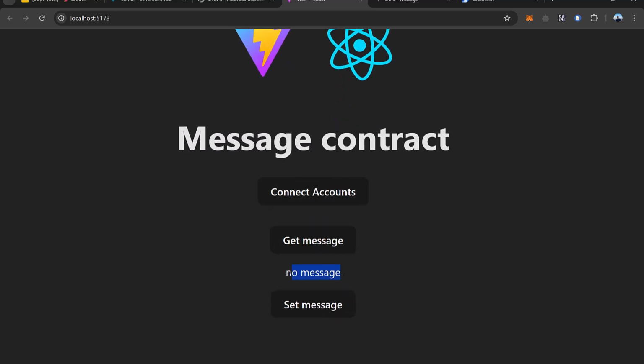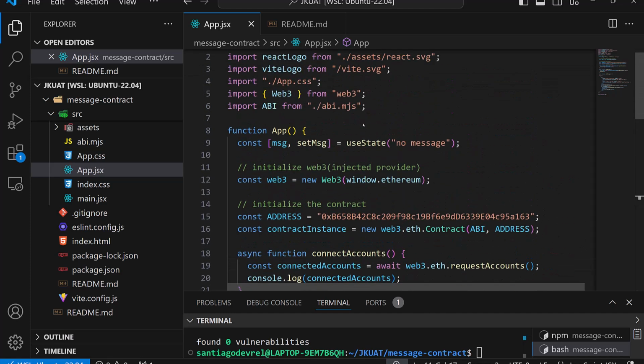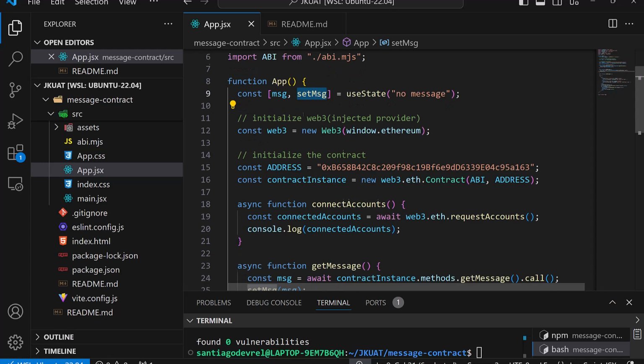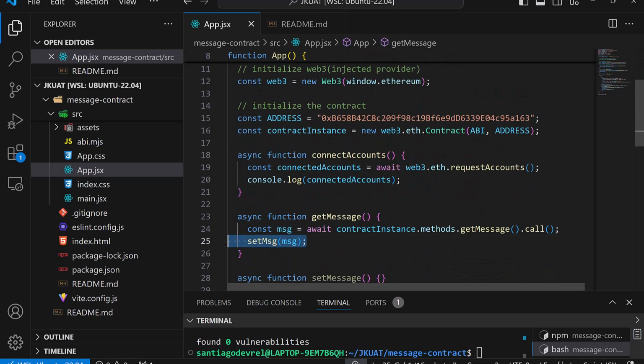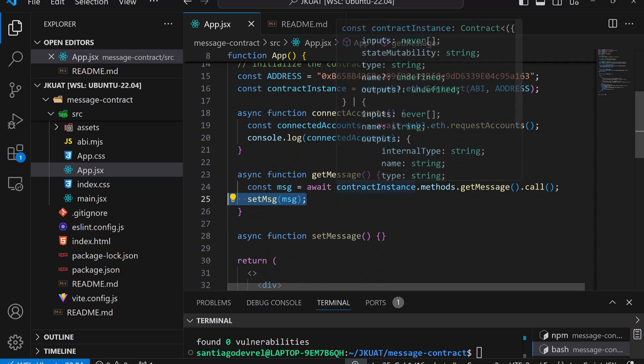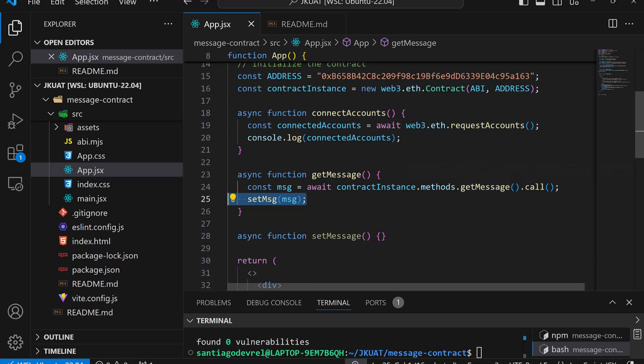Okay, so by default in the useState I have this no message that I wrote in line 9, and then this set message will be updated when we click on get message. In this line 25 it will make the call to the contract instance.methods.getMessage.call. Remember that this is the name of the function that we are calling in the smart contract, and then here we are updating the front end.